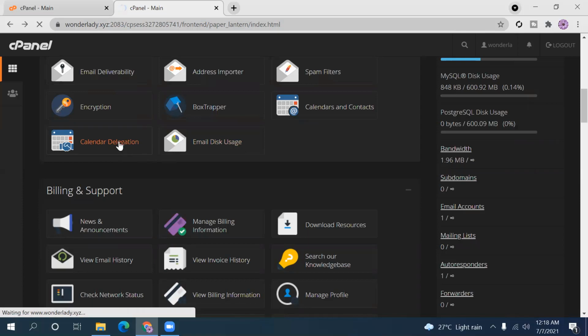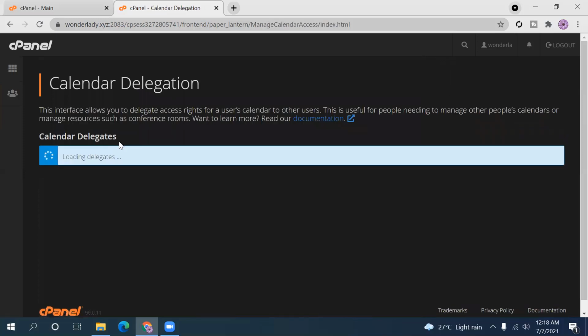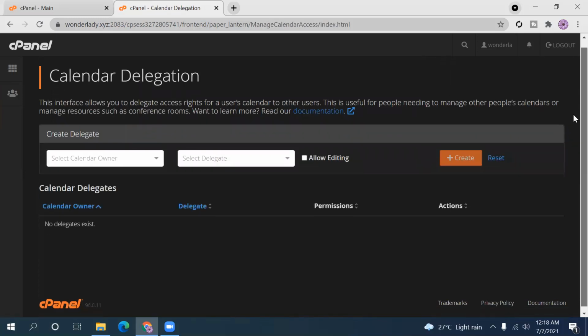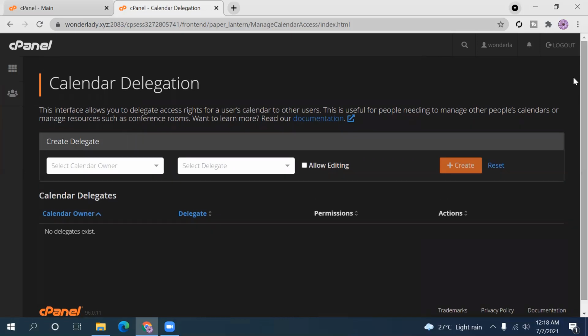Calendar delegation. If you want to create a calendar for your own purpose, then you can create or maintain a calendar here, because a lot of work happens on a daily basis.